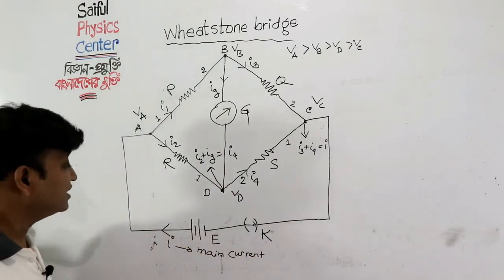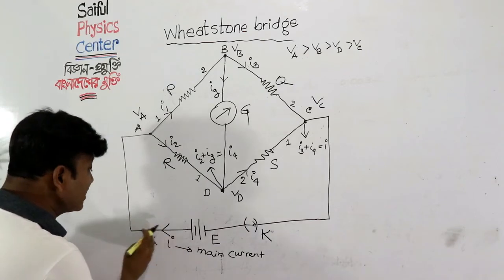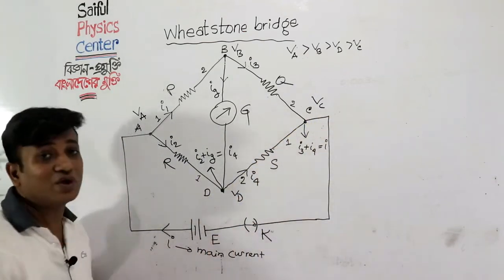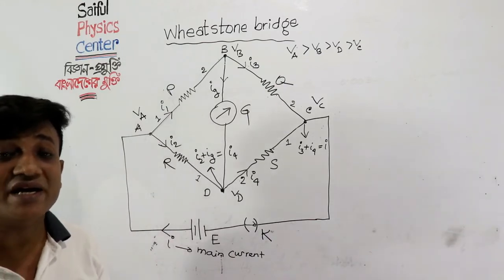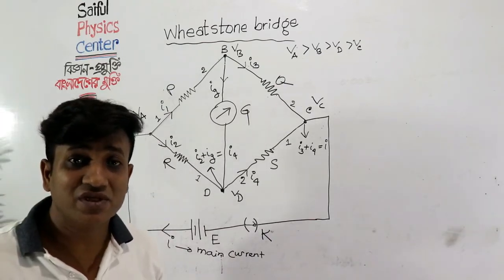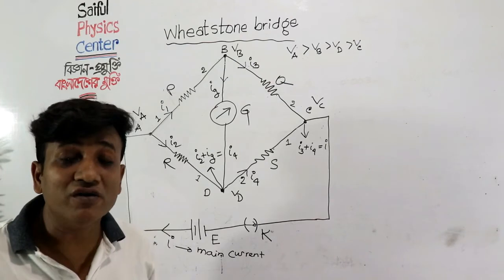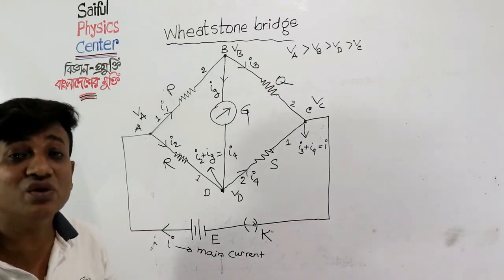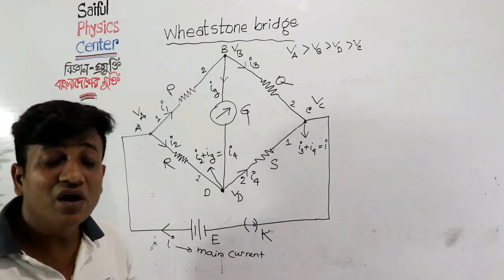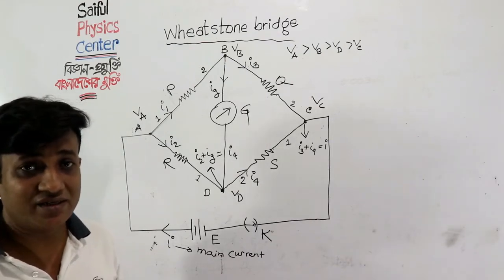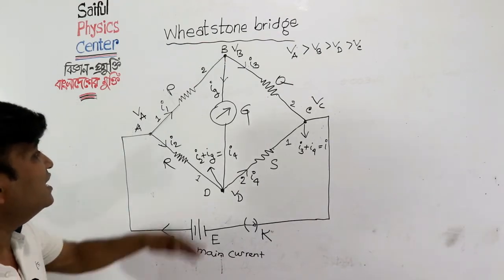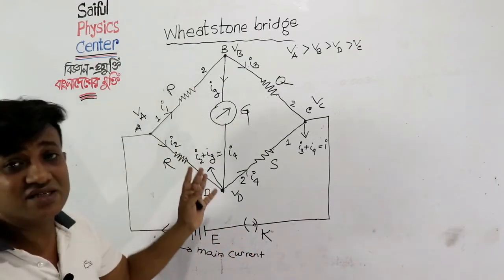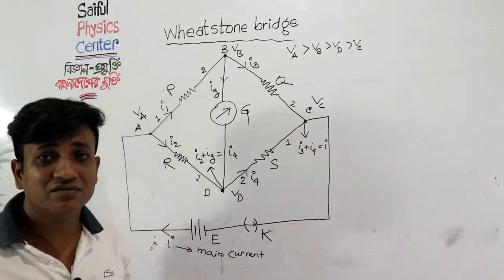So here we are getting that the outgoing current is I and the incoming current is also I. That is, the main currents are the same. So the main current follows the conservation law. There is no loss of main current here. Okay, in this way the current flows in all branches of this circuit.